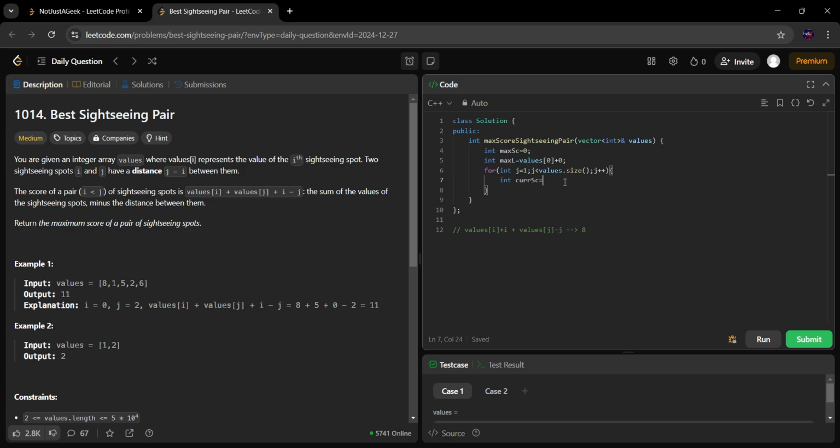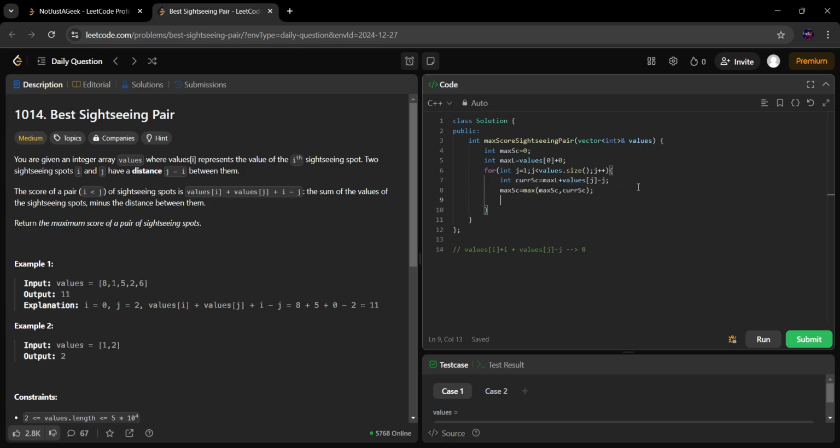The current score will be nothing but max left, which is already calculated initially, plus values of j minus j. This is what we had in the formula. Now we check whether this current score is greater than the max score or not.